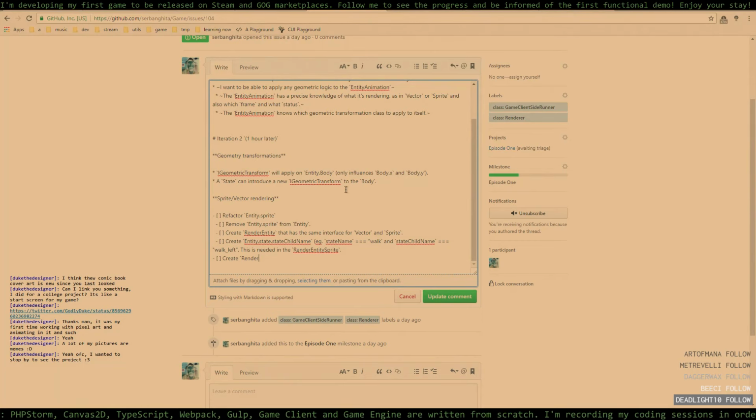Create render service to store all the render entities. Okay.